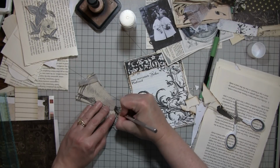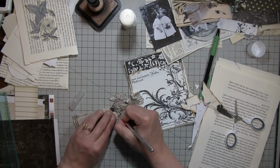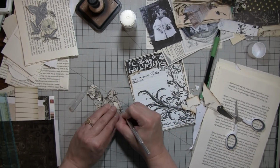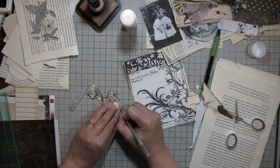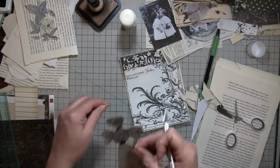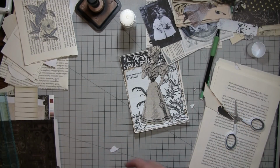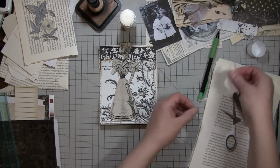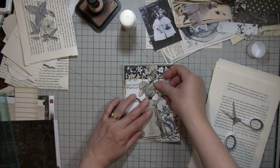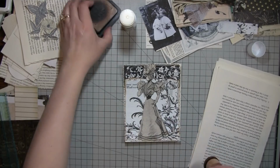I don't know if that is cutting all the way through. No, it wasn't. There we go. Now she's fabulous. See, just needed it. I don't know what else to say. Had to be done. Losing too much the other way. Alright, let's get a little ink around her.